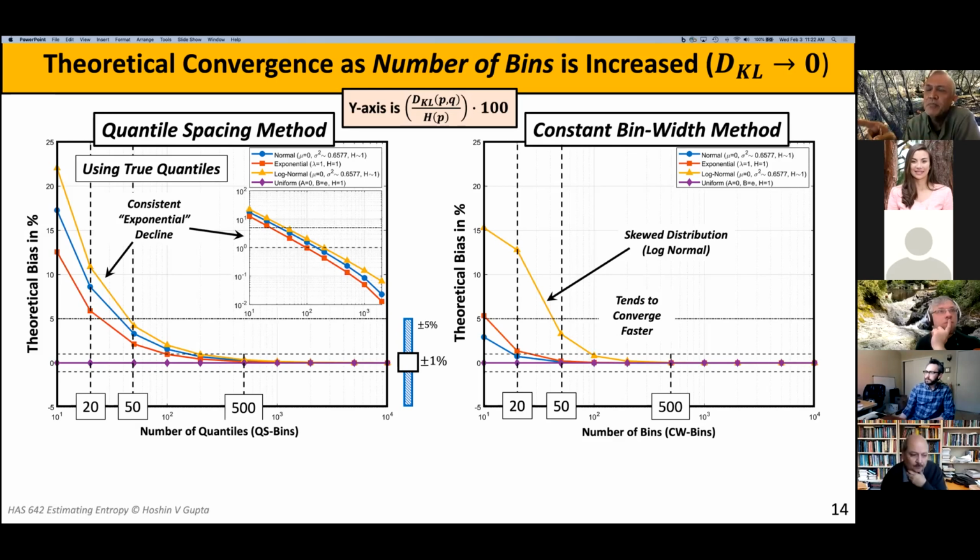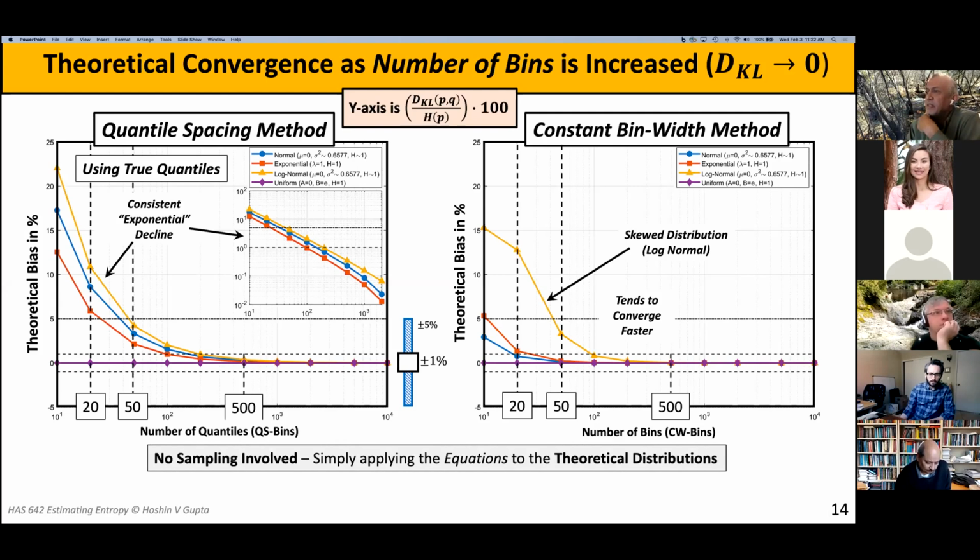Okay. So just be aware that what I'm plotting here is the bias difference divided by the values, right? So it's a percent error. That's why it's going to 0. In fact, what we did was we chose distributions and we scaled them to have entropy 1, just to have a convenient basis. Okay. Got it. The important thing in these graphs is that there was no sampling, right? These are actual theoretical calculations using the two approximations. So we have P, we got Q, we can calculate Kullback-Leibler divergence.